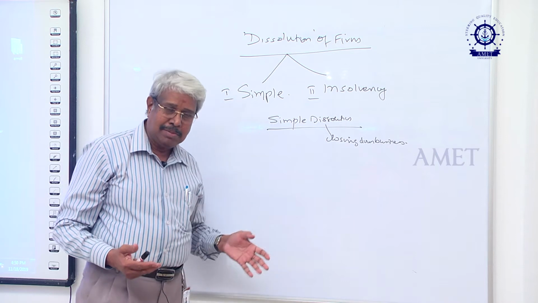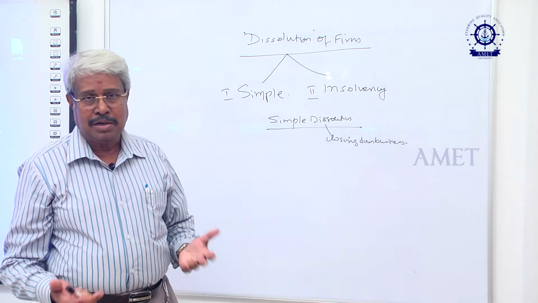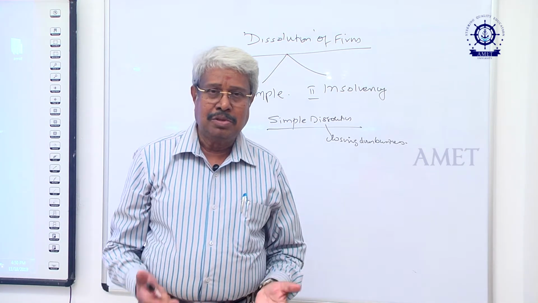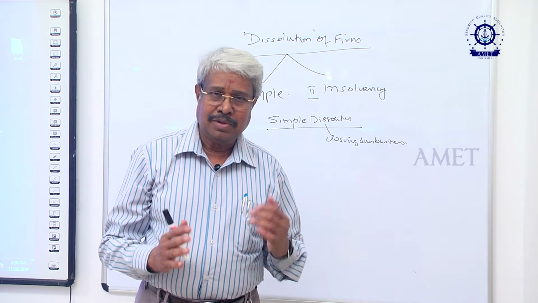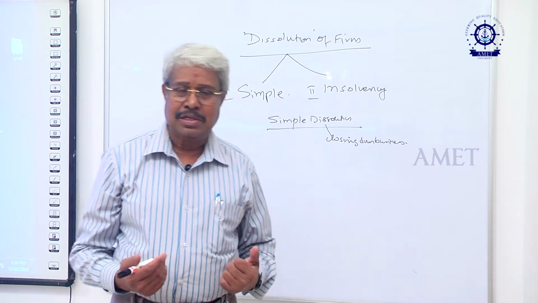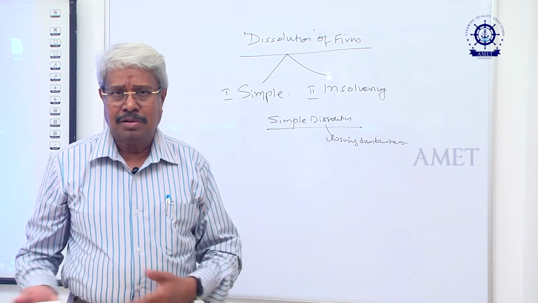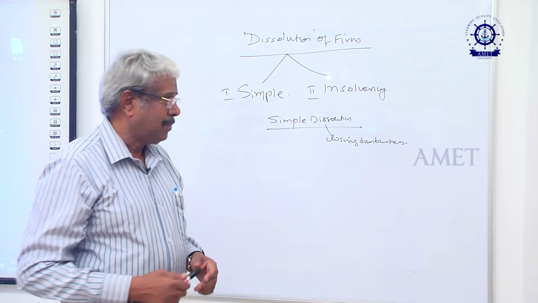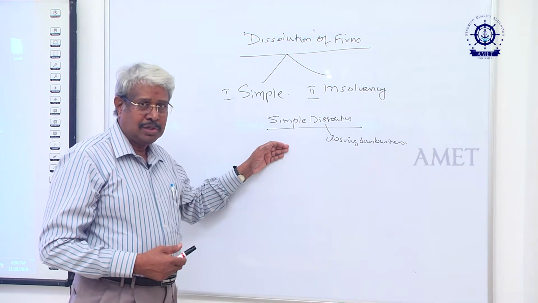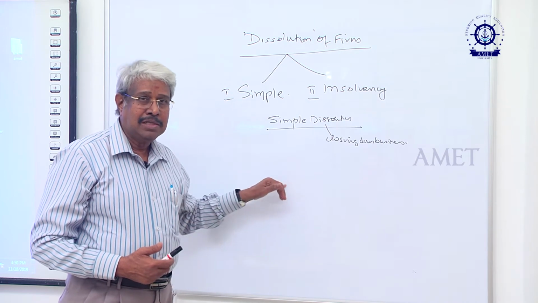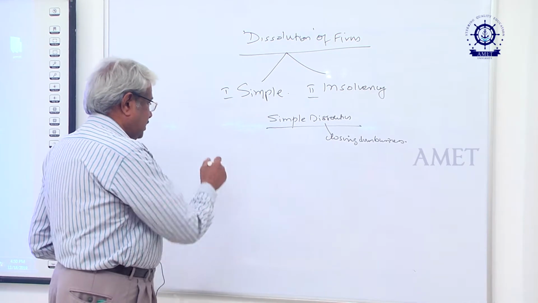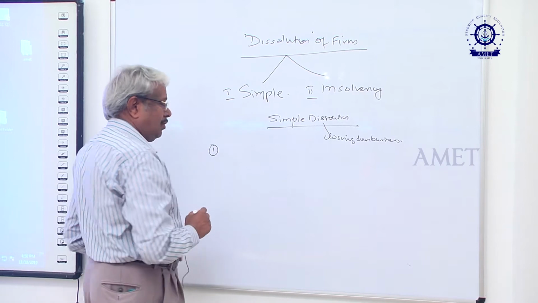Because any business, as a matter of fact, whether it is a sole trader or a partnership or a joint stock company, they have to maintain the books of accounts for the sake of government, for the sake of stakeholders, for the sake of employers, so on and so forth. So for that purpose, we have to close down the business also. At the time of closing down of the business, these are the minimum ledger accounts. Normally, these are the steps involved for closing down the business.